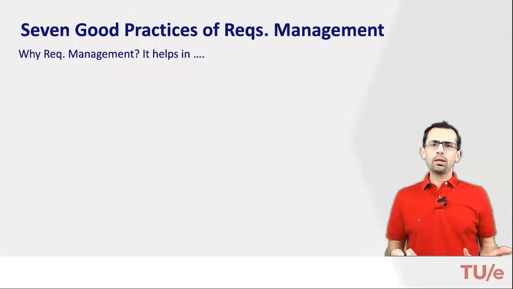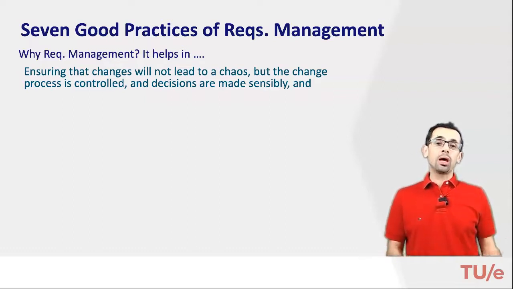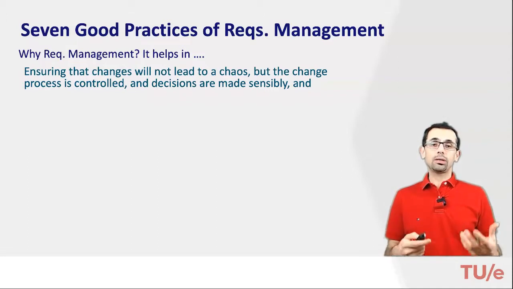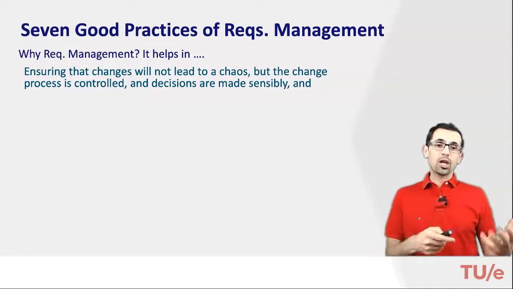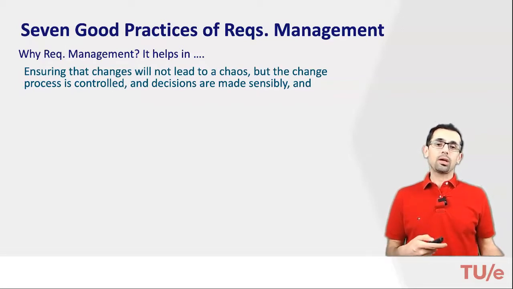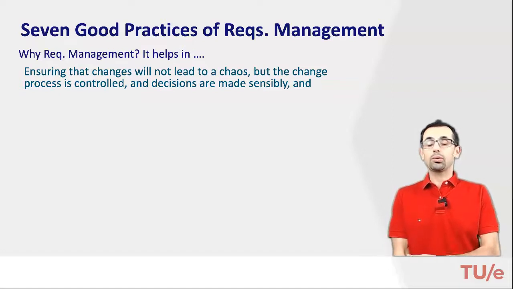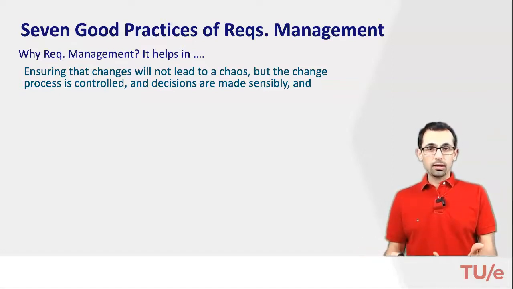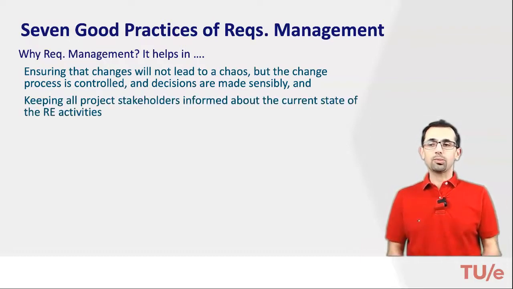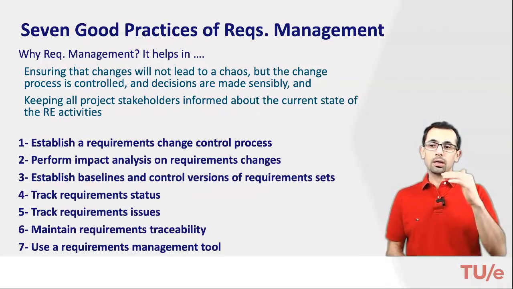Again, why do we have these practices? Basically, in order to ensure that the changes I've just mentioned will not lead to a chaotic situation, but the change process is controlled and the decisions are made sensibly. And of course, we need to keep all the project stakeholders informed about the current state of the requirements engineering activities. We also have such practices within requirements management as well. So there are 7 key good practices.